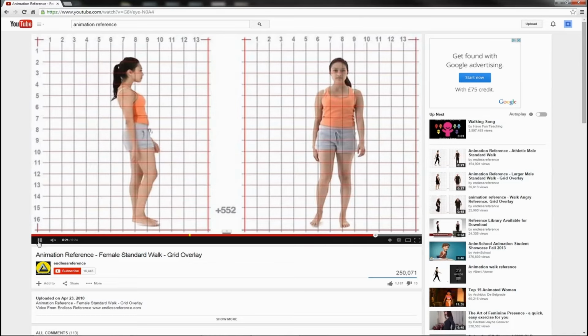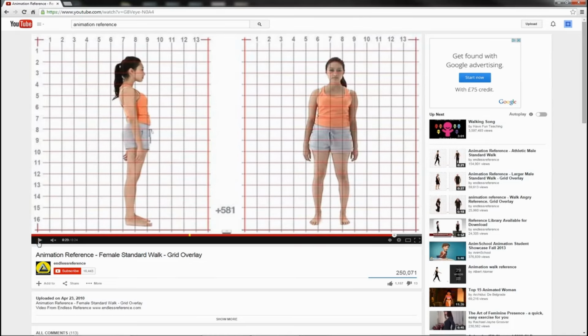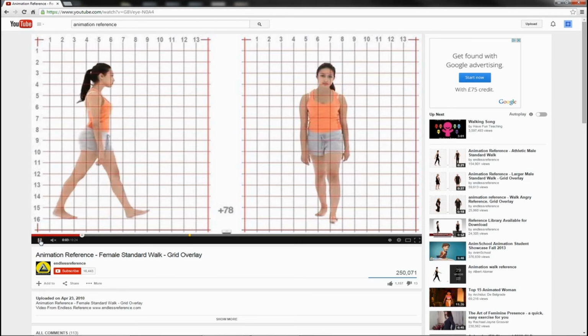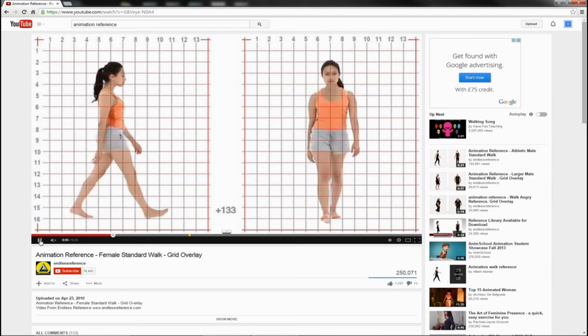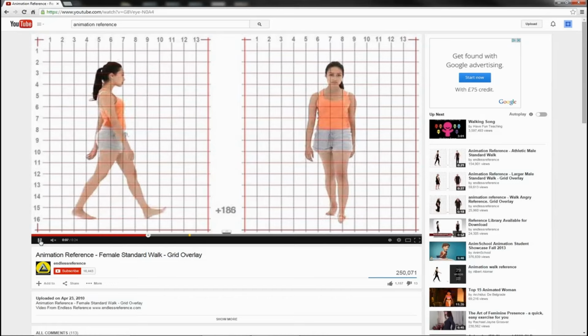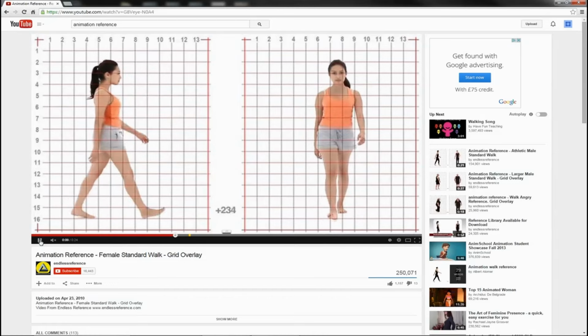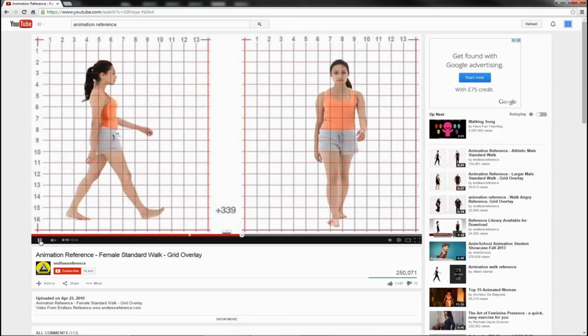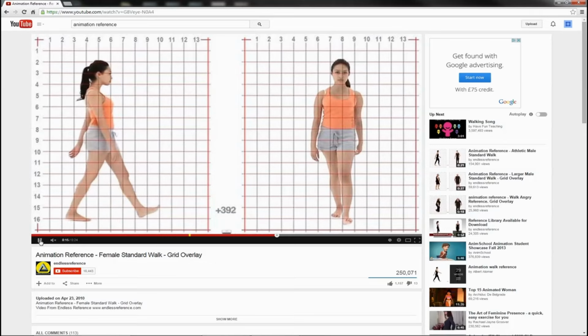Why? Because different characters will have different gaits. Maybe you're doing a short-legged character, maybe you've got a big, long, lanky-legged character. Maybe you're doing a male or a female or an alien. What you're looking for in this type of reference is the specific key pose details of where the major poses are and where the major transitions fall, whilst picking up certain cues on timing and spacing from them.